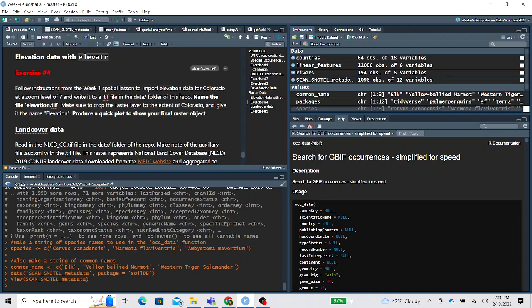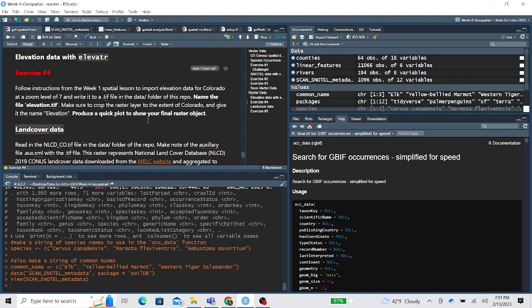And along with importing the data, name your file elevation.tif if you want to be able to follow the code verbatim in the next lessons, crop it to the extent of Colorado, and give it the name elevation. Again, all of these steps you've already done back in the week 1 spatial lesson.